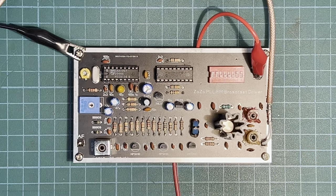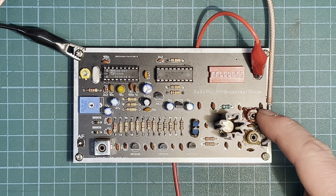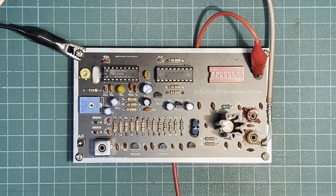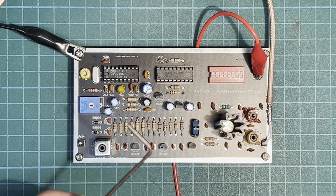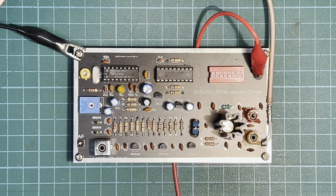Okay, so let's tune our ZoZo up. So let's switch it on. There we are, just doing over half a watt on there. And we're going to start on this red toko coil here, and then we'll do our orange one. And I'm going to be using the little Allen key, because I normally have plastic ones, but they're completely worn away. So purpose of video, Allen key will have to do.